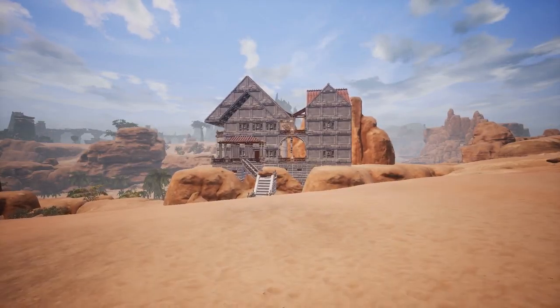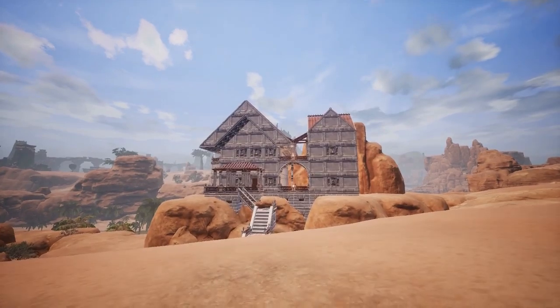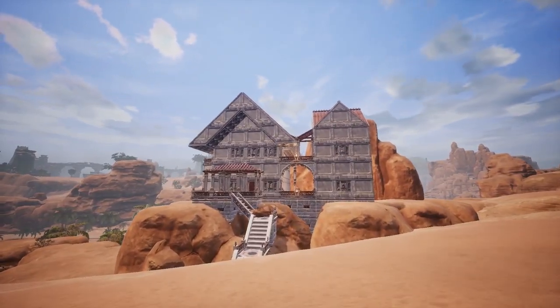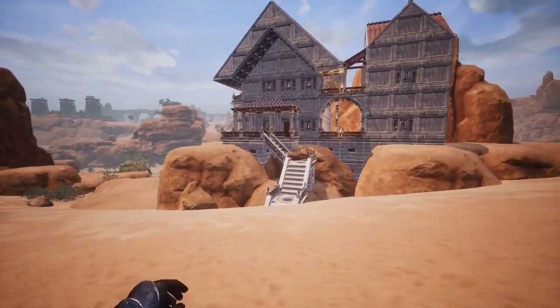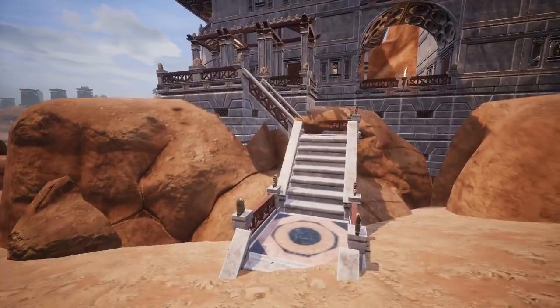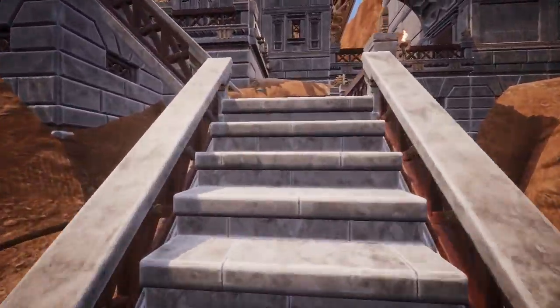Finally, when the shell of the build was done, it was then time to, of course, furnish. Approaching the build, I've managed to make the outside look interesting enough so that it doesn't just look like a massive block, which is what I wanted to avoid. I've also lit the build with Argossean wall torches.